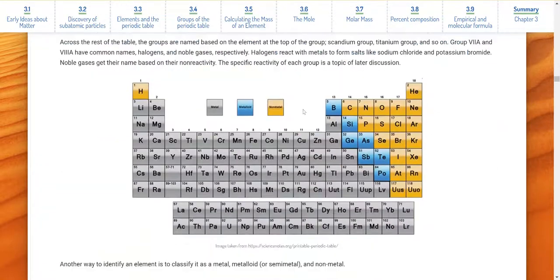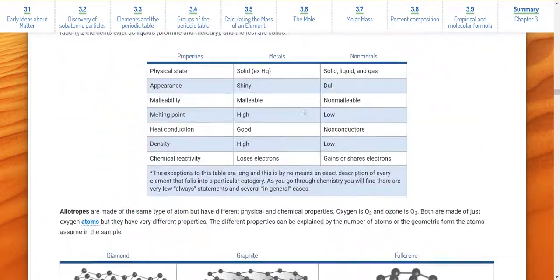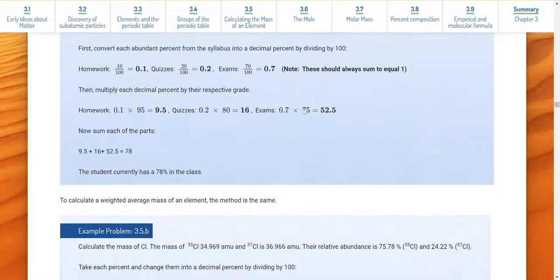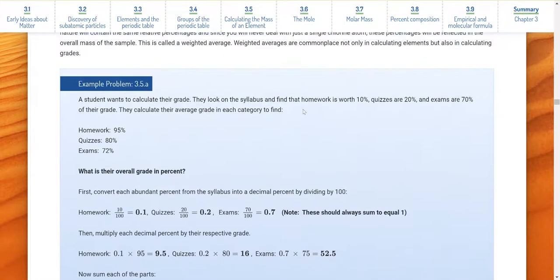Quick checks are not for points. I'm going to scroll down and look for another one. Quick checks are not for points. They are solely there to help you test yourself, which is the most important part about studying, is really asking yourself if you understand what you learned and you understand why you learned it.